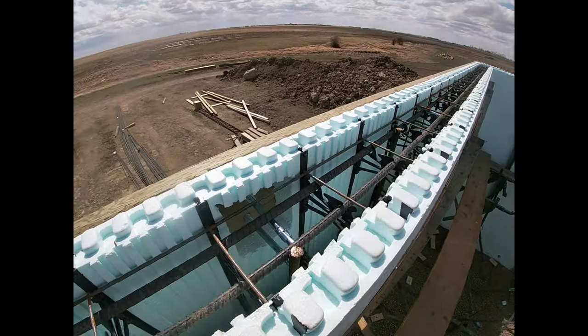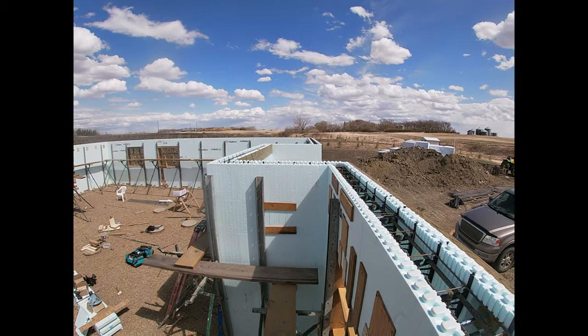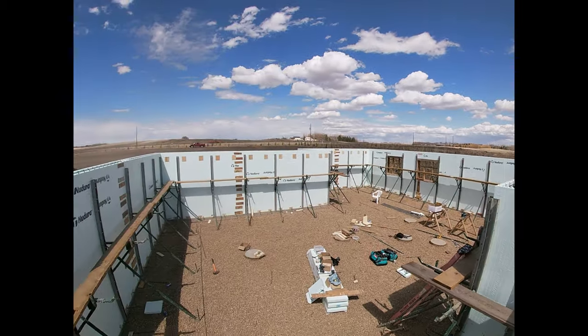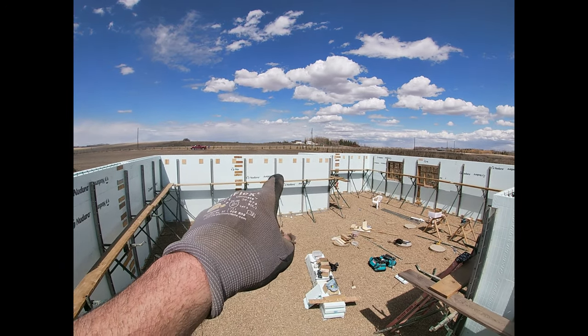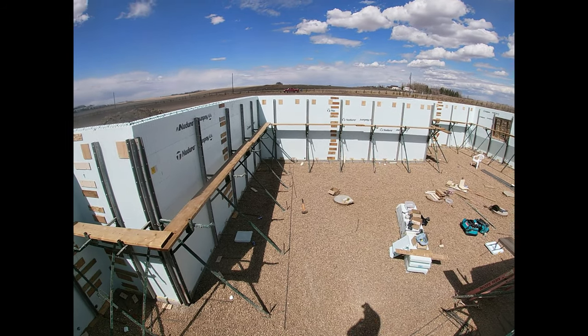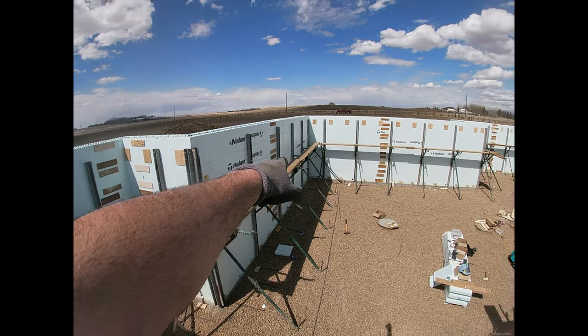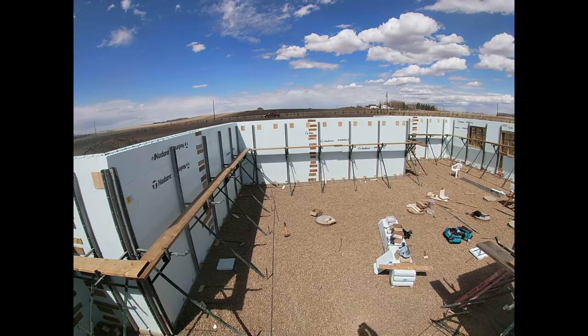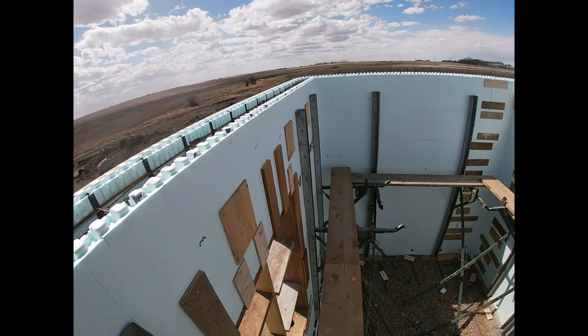So that's what it looks like up here. It's the whole back wall, because we have the raised deck, is done that way. We've got the same thing for the front step. It's up over there. And then these dowels, I also need to do the same sort of idea here for the garage floor going around there. I haven't laid any of that out yet, but that's on the hit list for today.